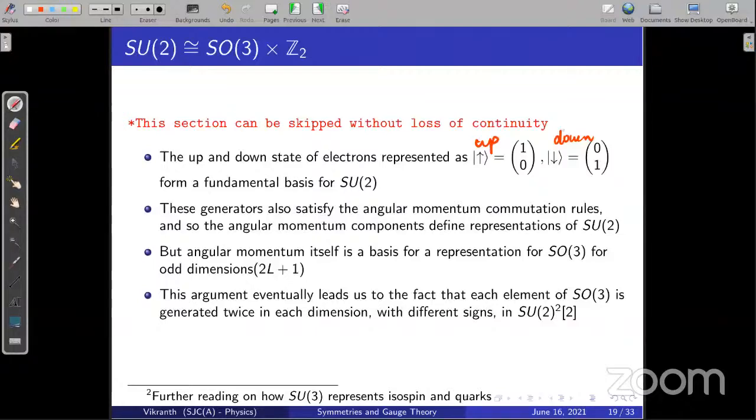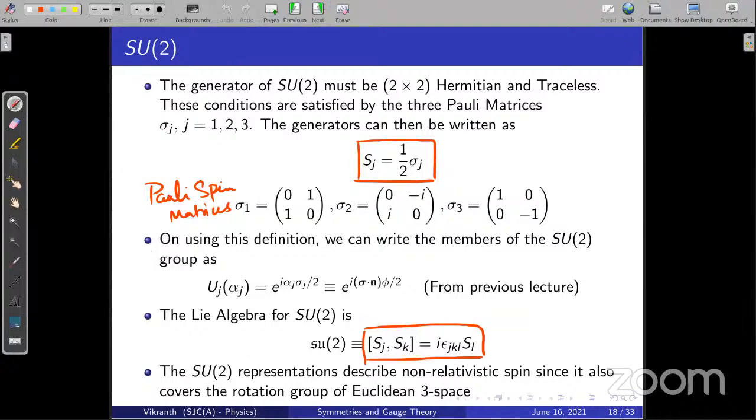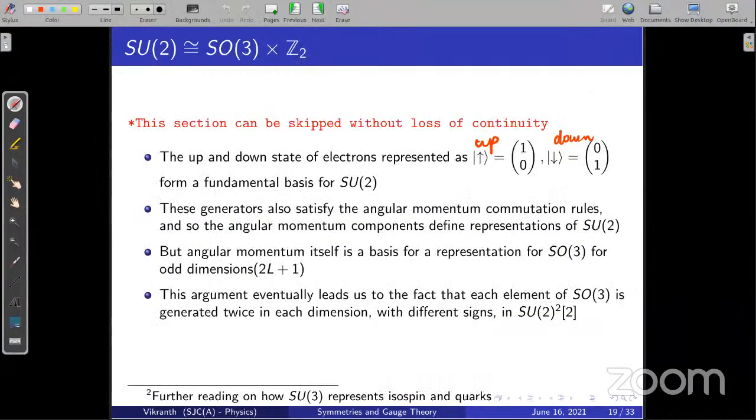Like I said, they were matrices here. These matrices were again sort of derived from 1, 0, and 0, 1. You can go through quantum mechanics for all of that derivation. And like I said, since there exists a correspondence between your unitary space and your rotational group, they were able to find out that there exists a relation with angular momentum, which has 3 dimensions. And so this again led to the correspondence that for every element of SO3, there are 2 in SU2, and so on.